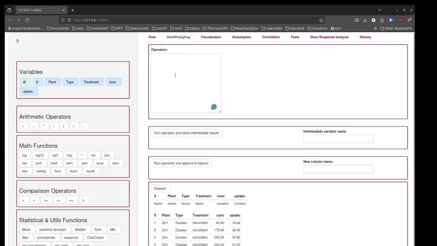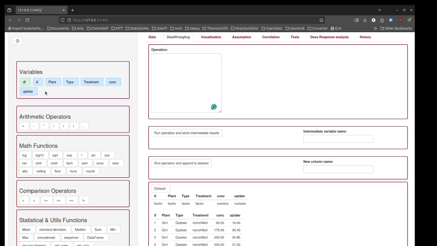Data wrangling is the process of working with your data, cleaning your data, maybe normalizing your data, and I will guide you through the process of data wrangling. First of all, we have different buttons on the left side. The first frame is around the variables, and you can use the blue buttons, x, plant type, cons, uptake, to use the entire column, for example of uptake, in an operation.